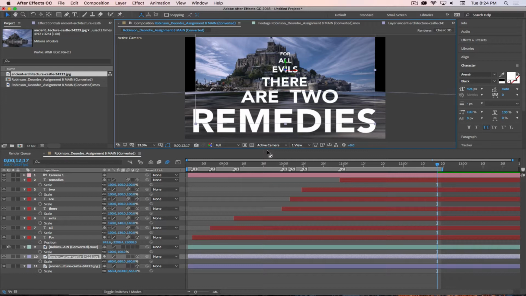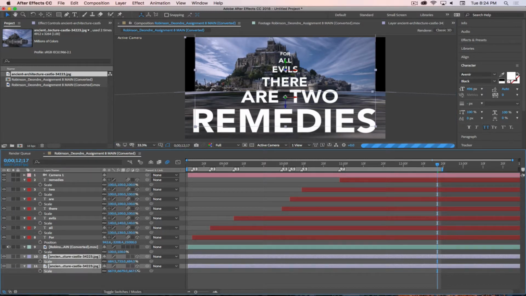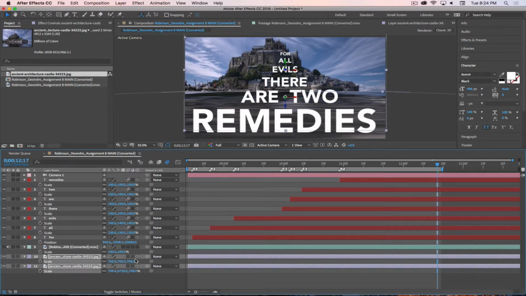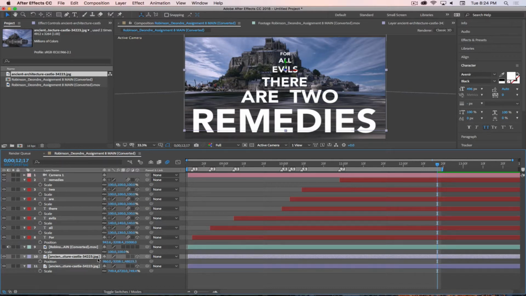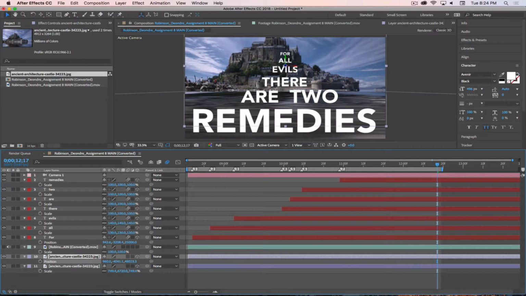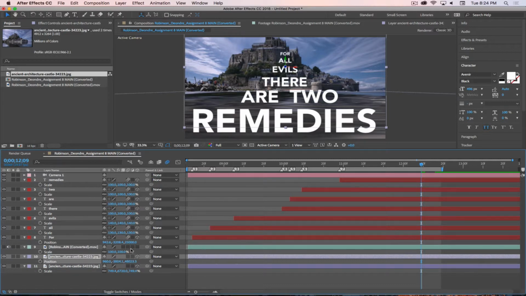Neat. All right, so I'm going to take both of these things and scale them both. No, that is not scaling both of them. That is scaling both of them. All right, so then I'm going to take the top castle and scoot it up again. Oops, no, no. Scoot it up with the position tool so that this kind of matches what we got. All right, neat. There we go. So we've got this nice 3D world now that's rocking and rolling.